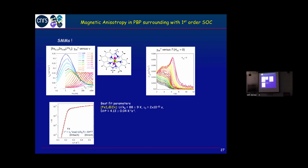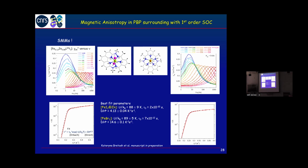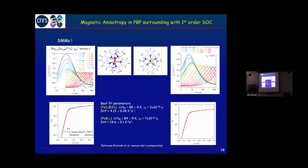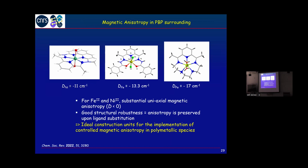Here is the relaxation time versus temperature. And here you nicely see this thermally activated system. Now when we analyze that with the Arrhenius equation, we extract an energy barrier that is in the order of 90 K. This is for the iodide system, and this is for the bromide. And you see we have something that is very close. So this is with iodide, and this is with bromide. Very related behavior. And this is telling us that for these systems, we have a very large magnetic anisotropy. Okay, so these are quite recent results. Later on in my seminar, I'm not going to use these compounds anymore because this is still work that is going on.